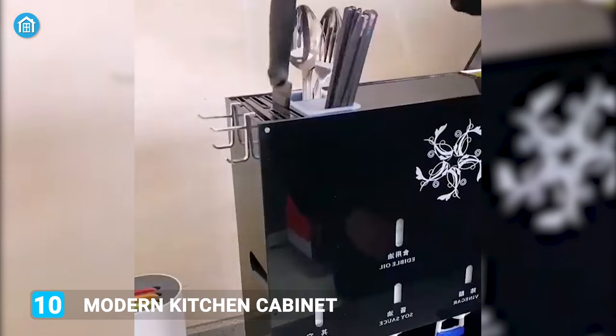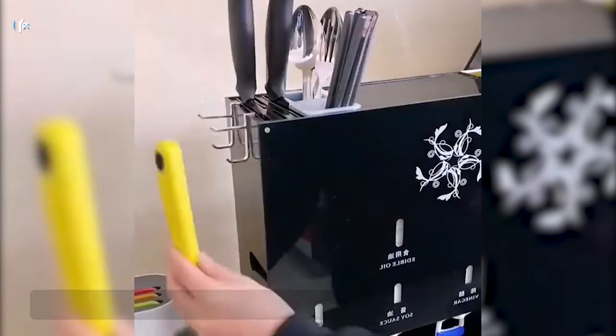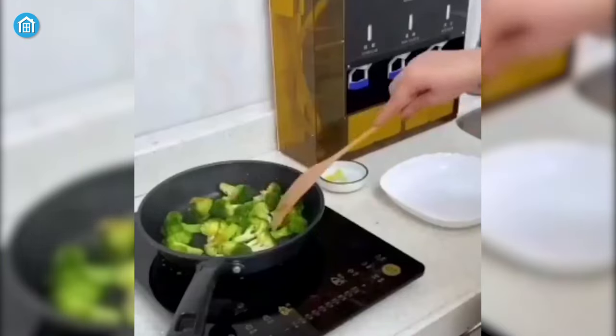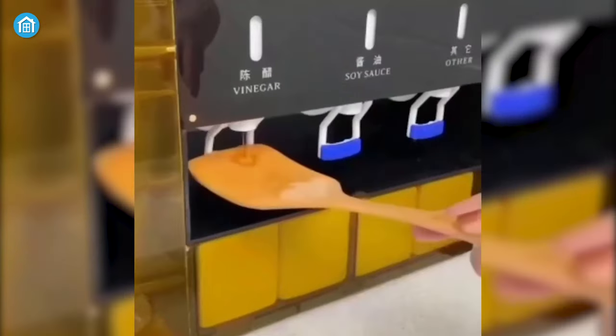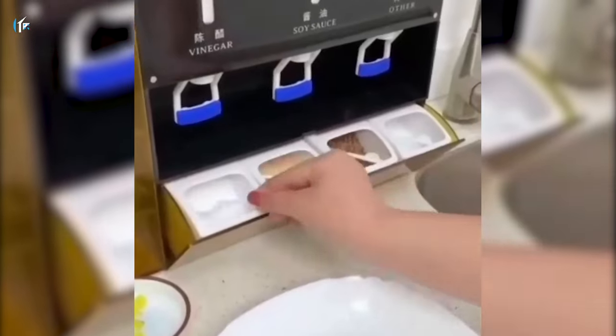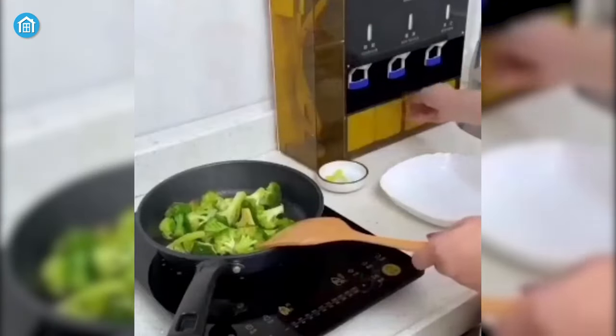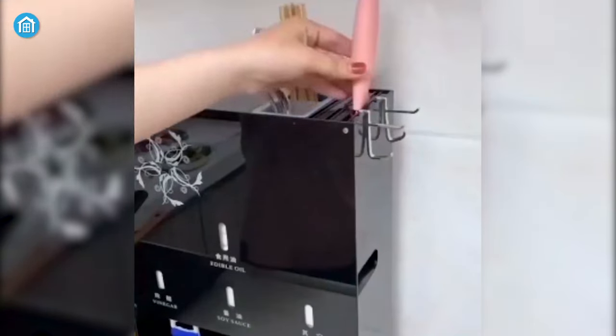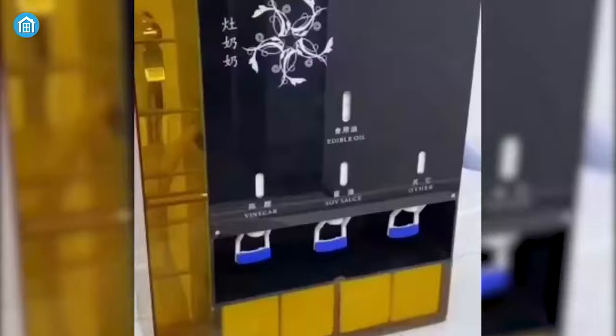The modern kitchen cabinet is ideal for storing various items separately. This storage station has a convenient design and multiple dispenser options, so you can add oil, vinegar, or sauce near your reach while cooking. Also, it includes 4 individual compartments for keeping your spices fresh and odor-free. Along with that, you can even keep utensils, spoons, and other essentials in this cabinet.